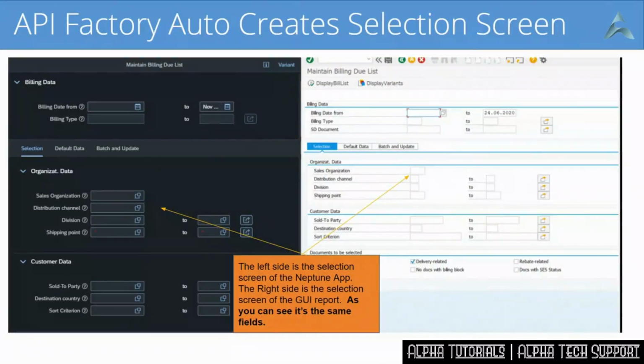I didn't do any code whatsoever. I just created a tile. I gave it the name of the ALV report or the ABAP report, and the API Factory automatically generates this selection screen for me at runtime. If you look at the parameters, all the parameters line up. Sales organization, they're in both screens. Okay, and this is a very nice looking screen. It's not a bad looking screen in Neptune.